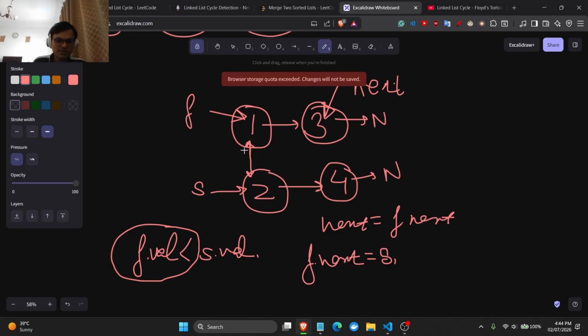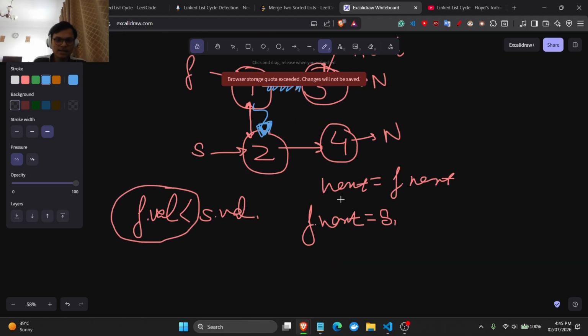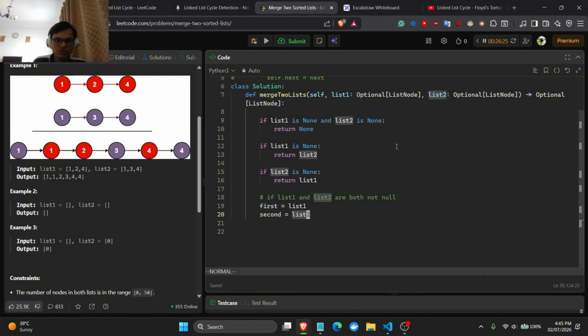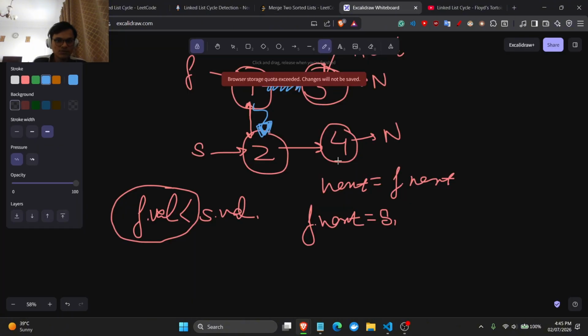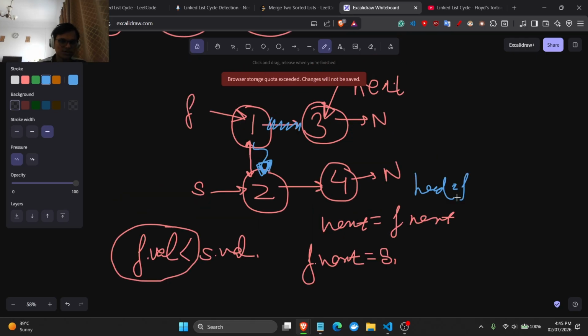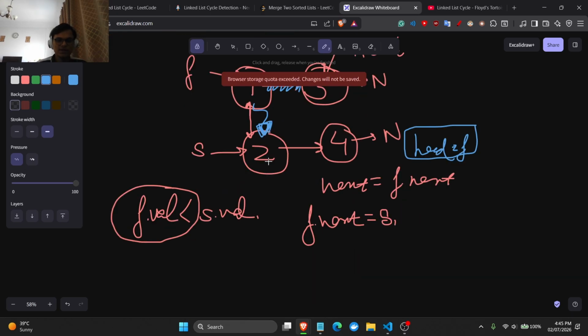बोलोगे f dot next is equal to this, इसका ये मतलब होगा कि now this loop will be cut over here, और अब ये यहाँ connect होगा, right? And this also means कि our head node will actually start from the node जो सबसे कम है, so it'll start from f का node essentially, right? And s कहीं नहीं जाएगा, s वहाँ पे ही रहेगा.